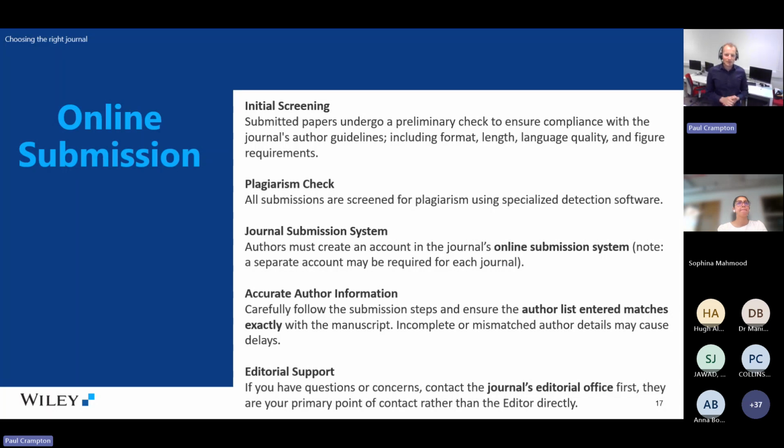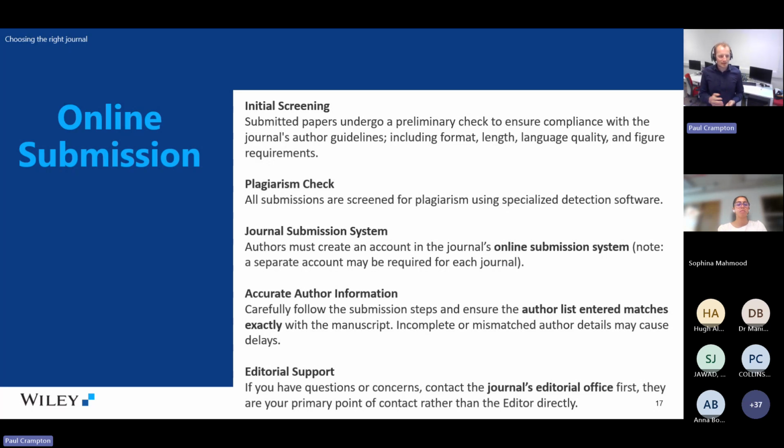The online submission system will then be able to be reviewed by different editors as they're making the decisions and going through the information. You will check all the parts of the manuscript, making sure that you're looking at the authors that are listed, making sure that the keywords are all there, carefully going through.